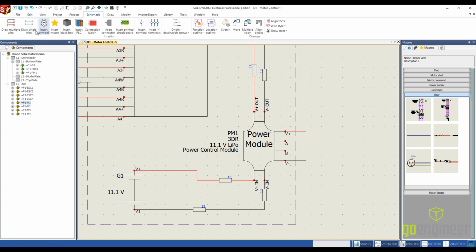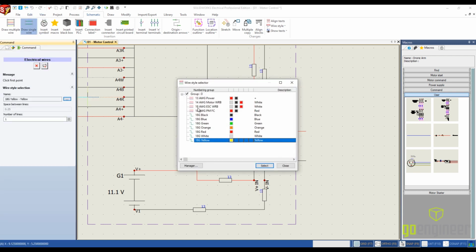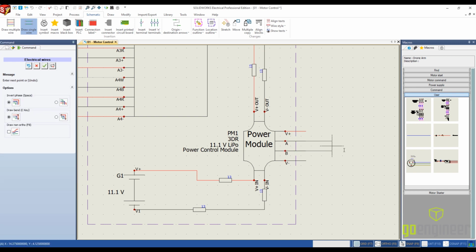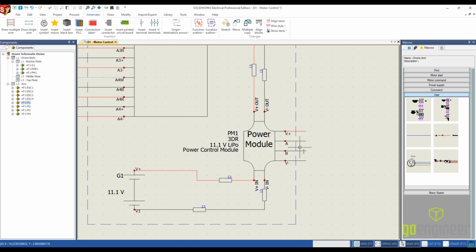And then lastly, we're going to do a couple of control wires. So I'm going to do a black wire. Now, when I choose a single wire, when we call it draw single wire, that means draw a single wire style. We can actually draw multiple of these at the same time. And so when I have it selected as 2, you see that those black wires come in there as well. Or I can draw those 2 at the same time.